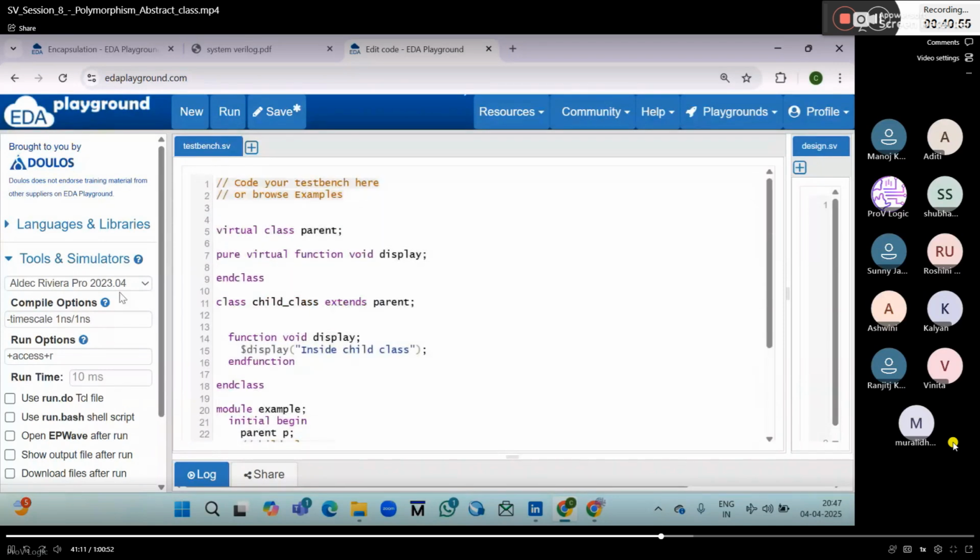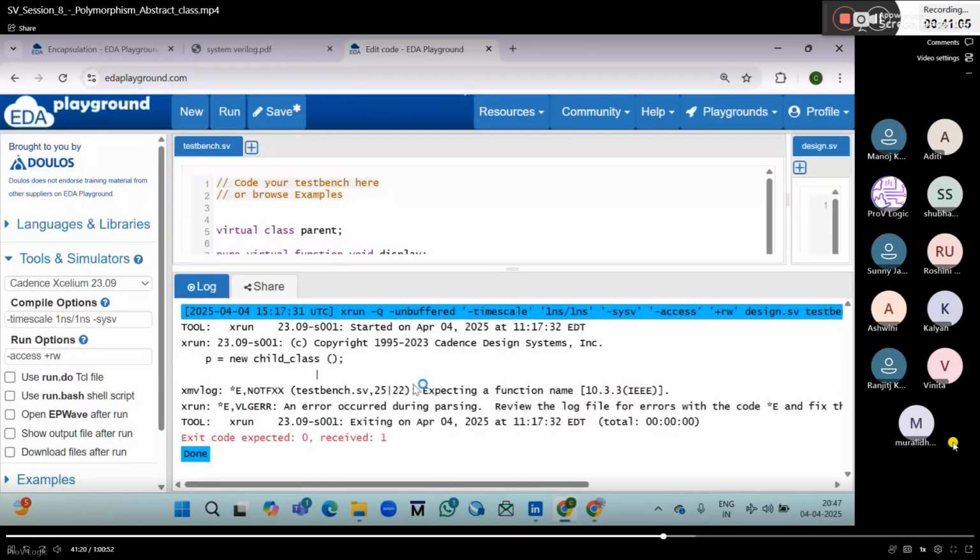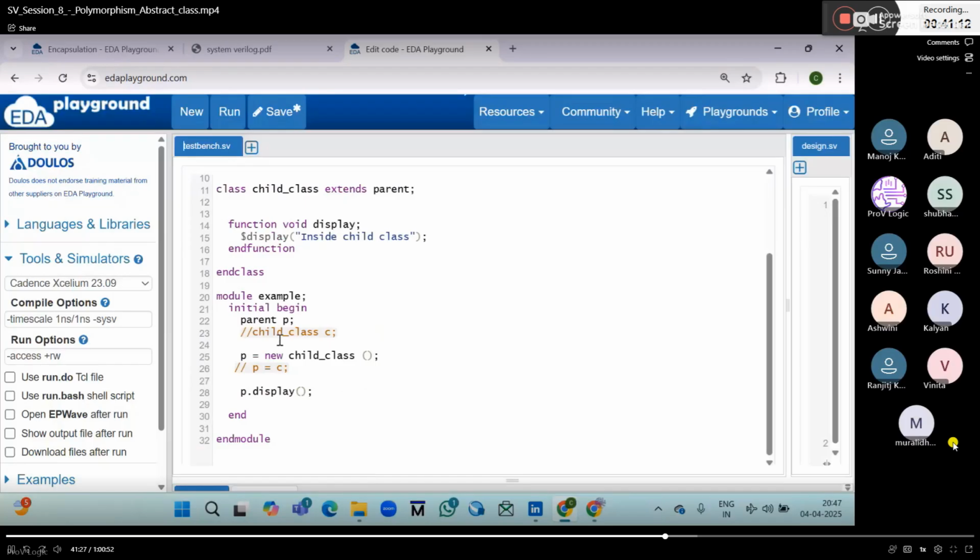In the media playground, most of the codes are not supported. Okay, so if I take it using the child class, anyway it will work.